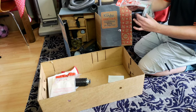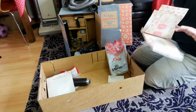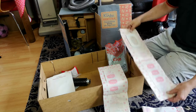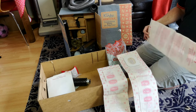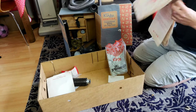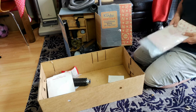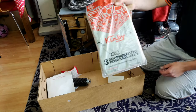So, we appear to have, oh, very nice, although they now don't fit my machine, but it's good to have a nice pack, although there's other stuff falling out of here. Some genuine Kirby bags, obviously of the style that fitted this machine before I hacked it about and stuck a Heritage 2 fill tube in it, which then obviously means that I can use HEPA flow bags. So yes, some nice bags in a genuine packet. This will be nice just to show, really. I'm not actually going to use them, although I do still have the field shoe. But there we go. Look, oh, look, and we have three. Let's have three. There you go.